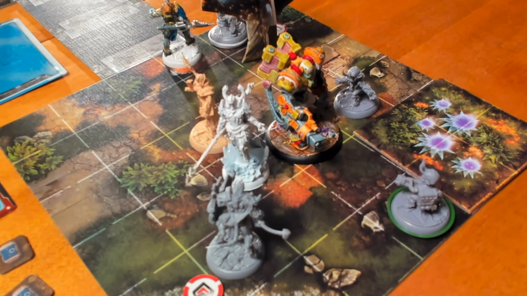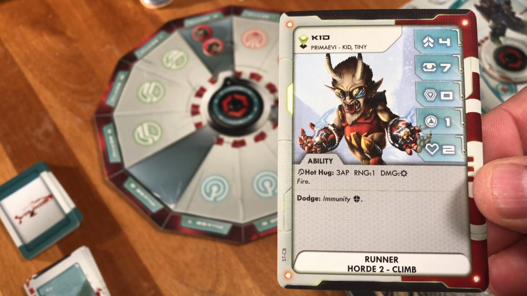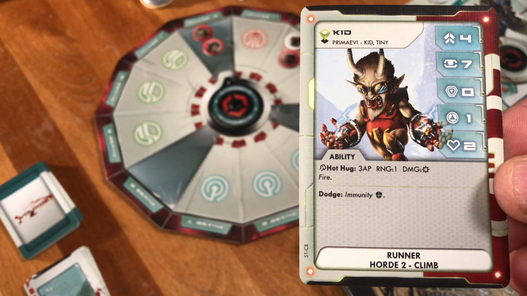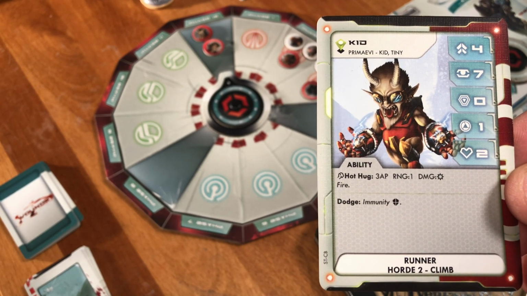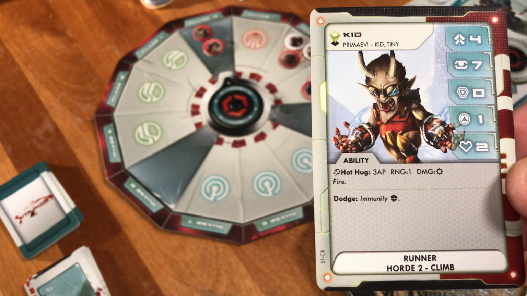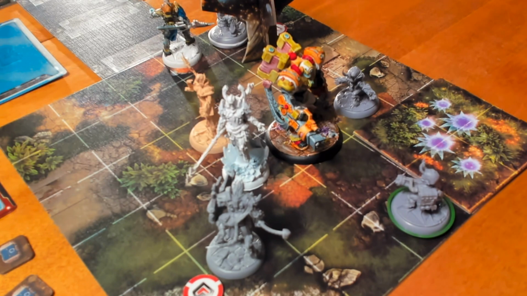Okay, let's start with the kid. And again, he's got 4 rapidity. Let's take a quick look at him here. So 4 rapidity, and he's already engaged with Ulysses, and he's going to be using his hot hug, which is 3 AP, so that'll be the only thing he can do, range 1, and he's going to damage on the explosion symbol, and he will set him on fire.